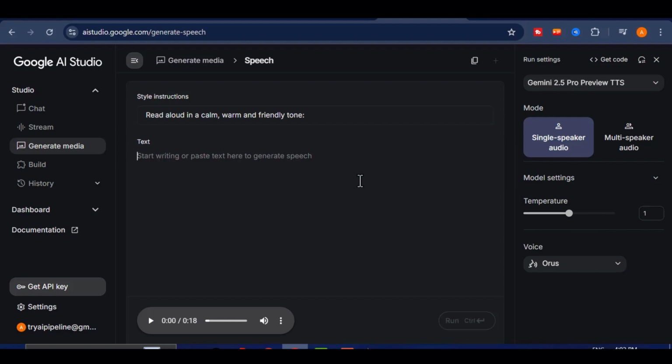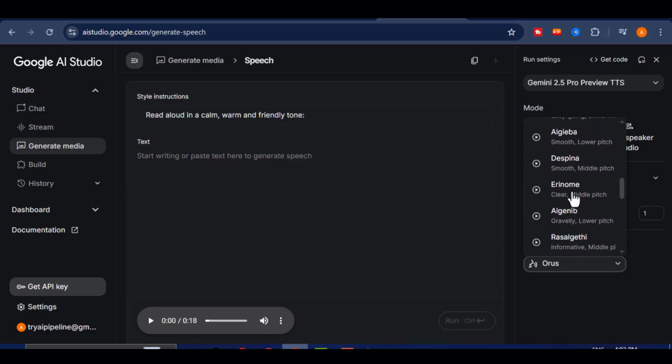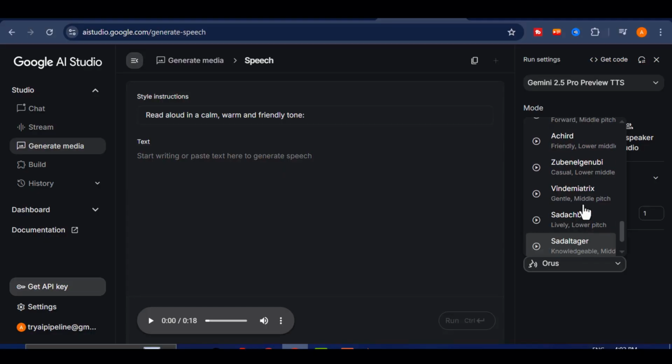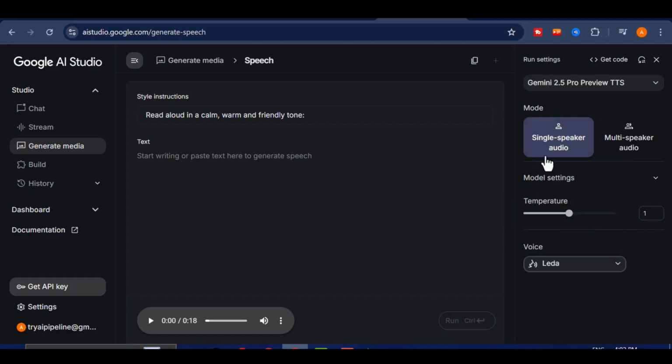Now let's push this further. I have a series of different scripts ready to see just how far this tool can go. We will test an emotional story, a piece of poetry, a motivational battlefield speech, and even a meditation session. Watch closely, because this is where it becomes clear that this free tool can rival even the best paid alternatives. Let's start with an emotional story. For this test, I am choosing the voice agent called Leda.